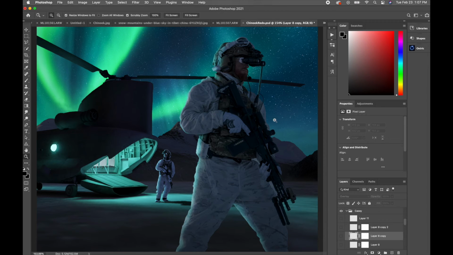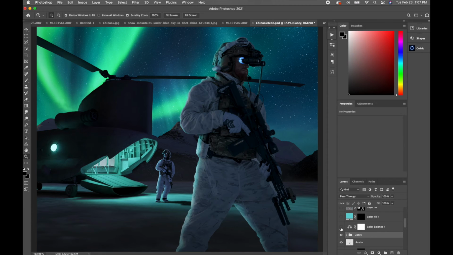This is just a blue circle painted on different times. I think these two are the exact same. Yeah, they're set to overlay. And I did a third version that's set to color dodge just to kick it to blue. It always helps giving the photo an overall color cast to try and tie it together to make it more uniform. So that's a color balance right there.